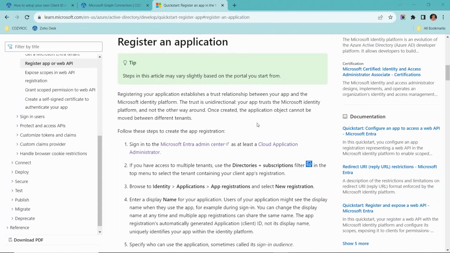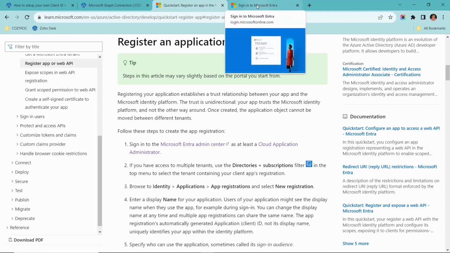There's one more thing we need to do to get our connection manager to work, and that's make sure the permissions are set correctly. So I'm back at the Microsoft documentation, and I'm going to click here to open the Microsoft Entra Admin Center and open that in a new tab.